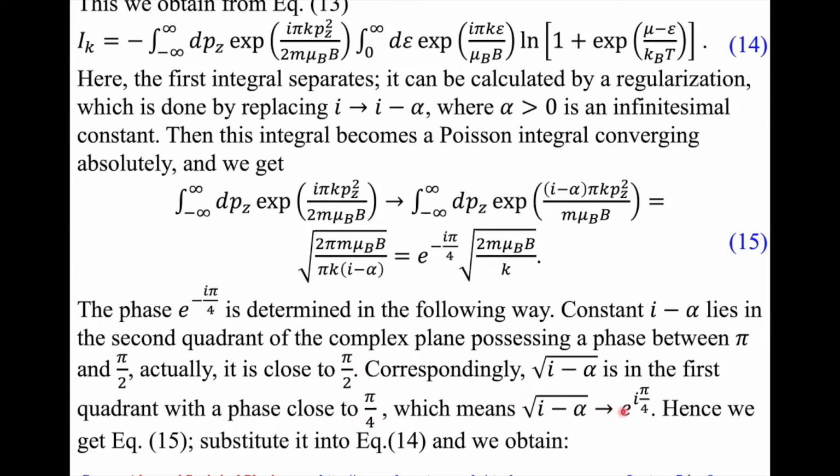So this argument with alpha eliminates the uncertainty of plus or minus before the radical. It could be plus or minus i pi over 4. So the principle that we used, the limit, fixes the sign. This is a very well-known approach to regularization of such oscillating integrals, which is used in a different area of physics, very often in the WKB approximation in quantum mechanics. This jump of sign is called the Stokes phenomenon. It's very common. So Landau knew about that very well and used it, and he, by the way, did not describe this in his book.